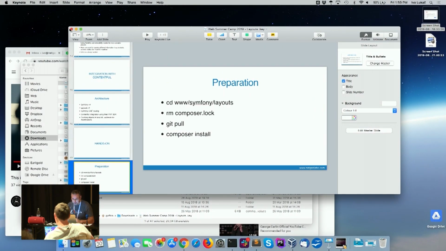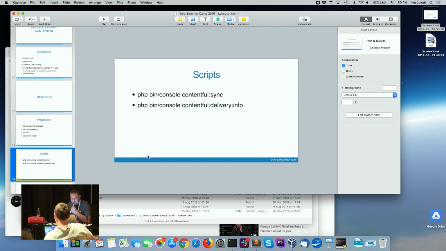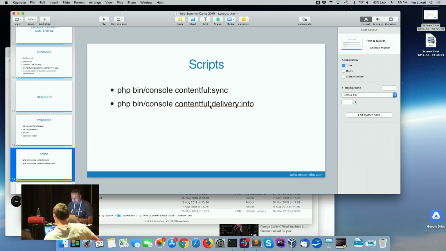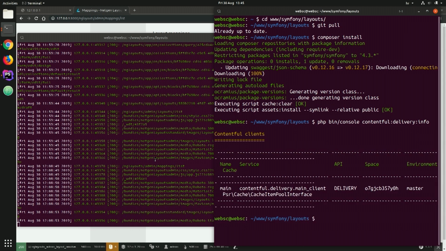So let's continue. What I will first show you is a couple of scripts. First is the Contentful delivery info. I also need to show you a bit of Contentful before we start. This is just showing that there is a configured space in Contentful.